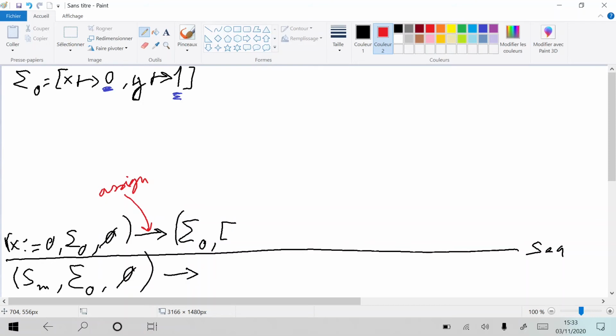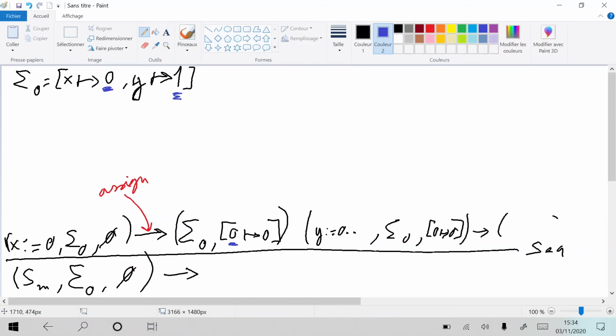Remember it's now sigma of x, so at location 0 I map to 0. Then I have the remaining, which is y is 0 plus the main function call, in sigma 0 with 0 to 0, and it will give me a couple that is the result.